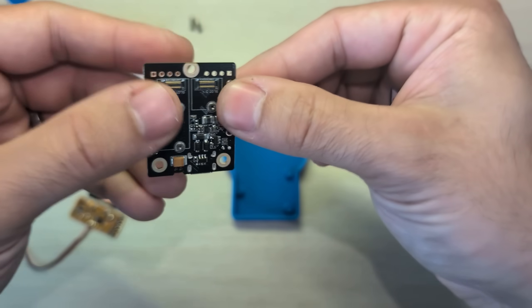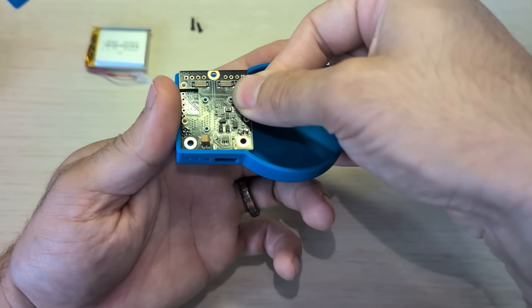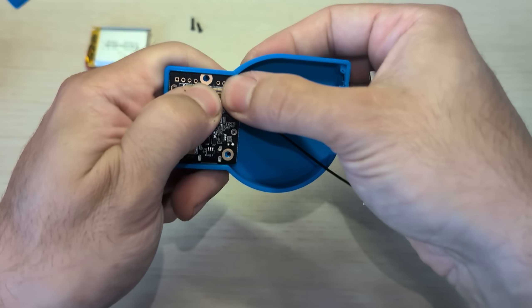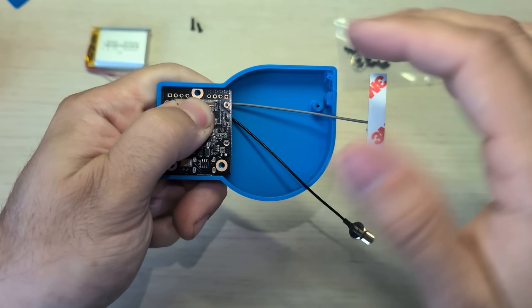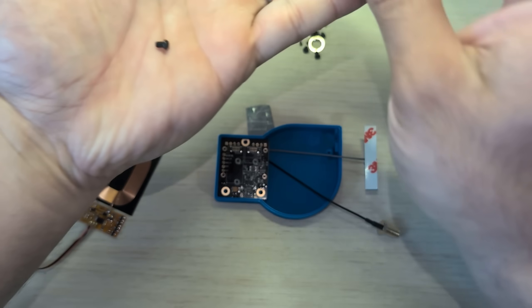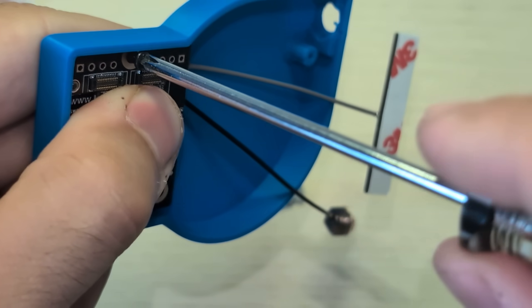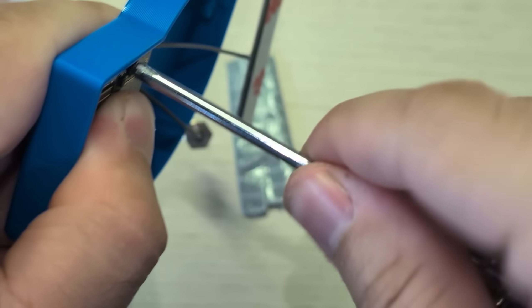We can turn that around and we'll try to keep those antennas in place. You just want to put the USB side in first and then set down the other side to make sure it's not pinched in between the screw post and the PCB. Take these screws — you're not going to need most of them, but you do need at least one of these larger screws that are in the pack. As you're pinching that board against the case, just screw it in. You're going to have to really push because you're going right into the plastic.